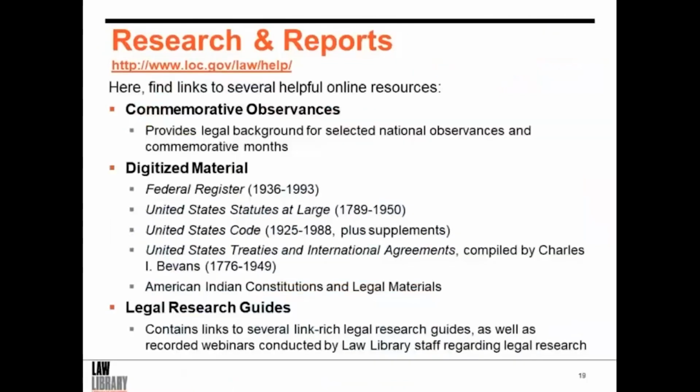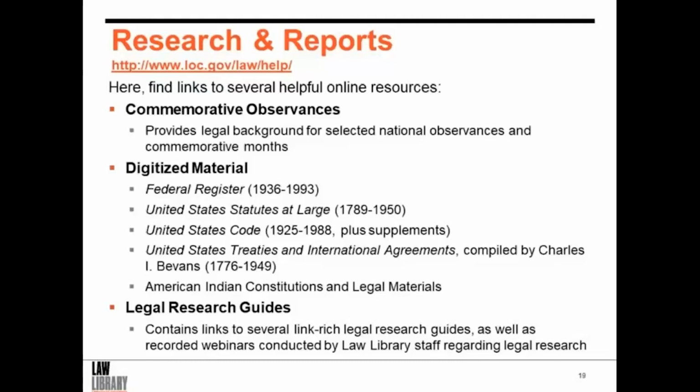So we have a number of different research and reports that are available on the website, as you recall from the homepage. Those research and reports links are on the left-hand side of the homepage. They provide information on commemorative observances for selected national observances and commemorative months. There's also links to digitized material, including the Federal Register, which publishes the regulations of U.S. agencies, as well as agency notices and presidential proclamations and executive orders.